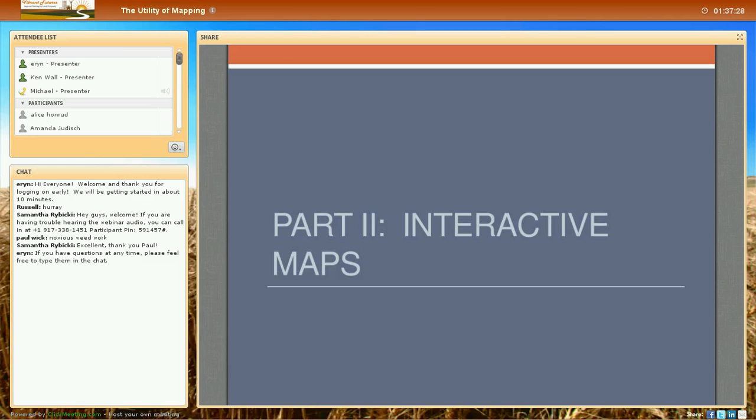Okay, Ken, and I think you're up to talk to us about the interactive mapping portion. Okay. So I'm Ken Wall. I've already piped in a couple times. I'm with Geodata Services, and I'm the GIS, Geographic Information System person, and I've been working with the project since the first year of the process. So I'm going to talk about the interactive maps.